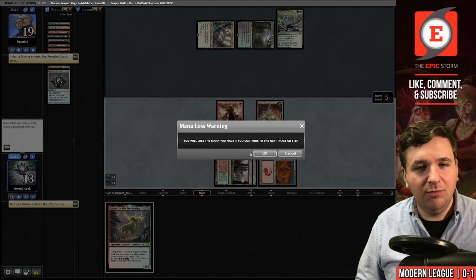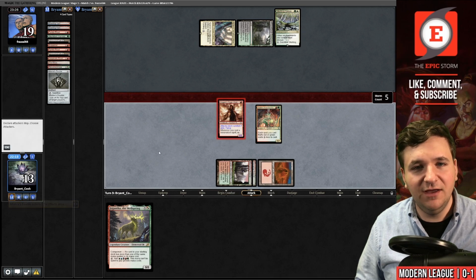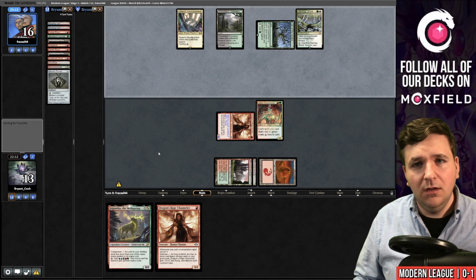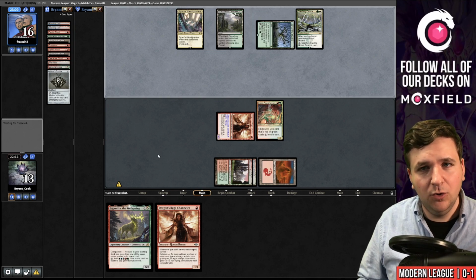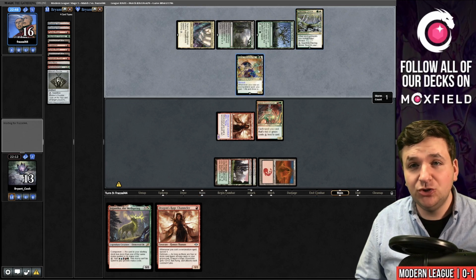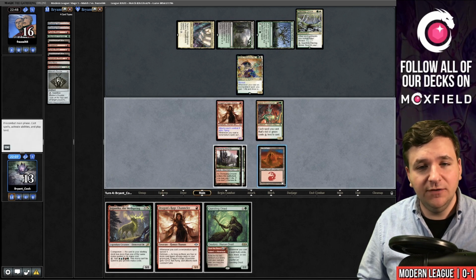But by using the Bauble now, our Dragon's Rage Channeler becomes delirious, so we can attack them for three. We draw the Channeler as expected. Lair of the Hydra, okay. They play the Enchantress, and it has shroud due to the Sterling Grove, so if I were to draw a Lightning Bolt, I cannot target this.